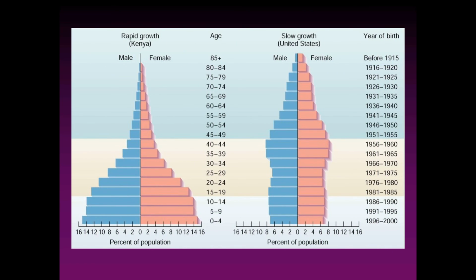So looking at Kenya versus the United States, you notice in Kenya, very few people at the top, a lot at the bottom. It makes this bell shape where it's flared out at the end. Compared to the United States, looking at when people were born, this would be their age in here. It tends to be pretty steady, except for the boomers, and then it tapers out as you get near the top, because you're approaching life expectancy. You have a flare at the boomers, and then the millennial range down here at the bottom tends to be pretty consistent and even with the group above it. So why is this color coded? This is your pre-reproductive, this is your reproductive, and this is your post-reproductive time frame.